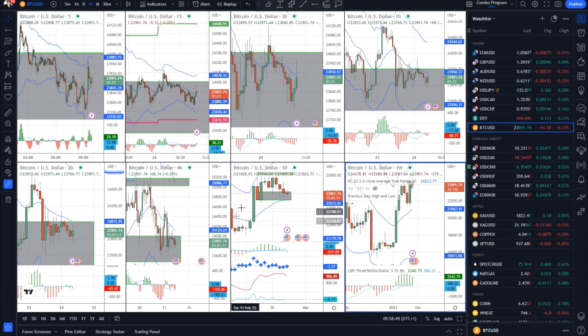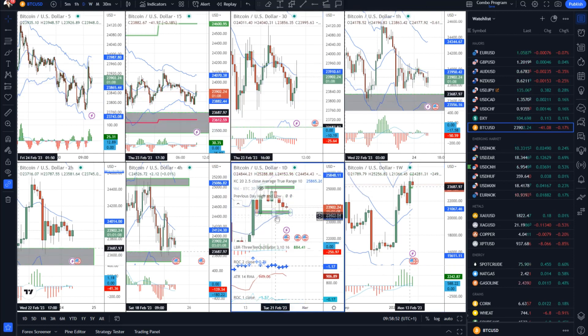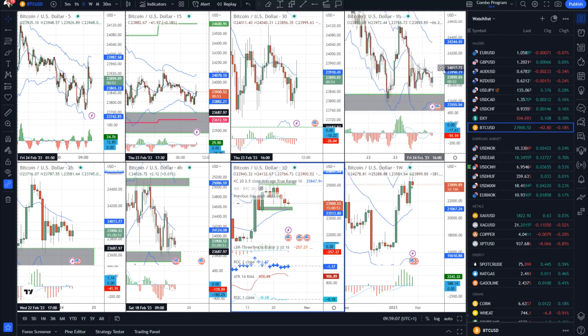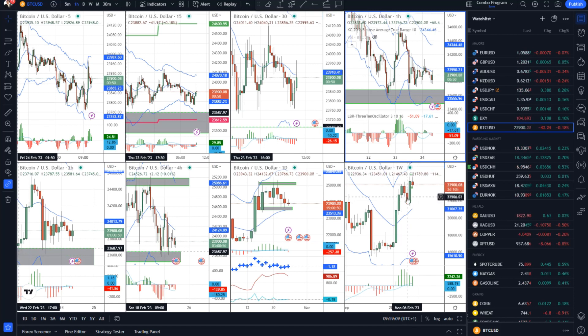Speaking of Bitcoin versus US dollar, again this market is trading at the support zone. The support zone on this market is the 23,500 area, and this is something that I will pay attention to. If the market can trade below 23,500 and hold below, then it can open the door for lower prices and maybe even for the price to go towards the 21,700 mark. If the market will try to rally, then anywhere around 24,500 comes into play or even 25,000. But for now, the market is trading sideways in a tight range near this support zone, so pay attention on this level to confirm further direction.